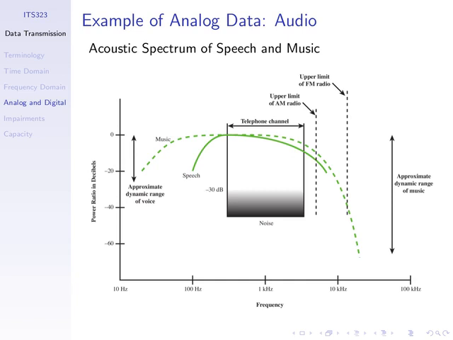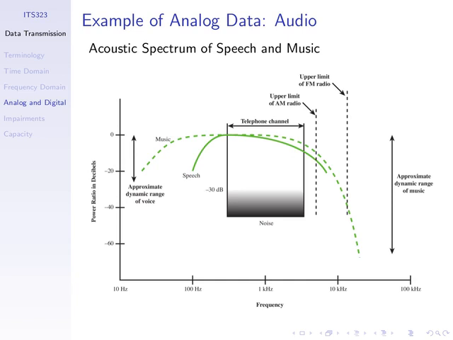So the majority of people's speech is transmitted in this spectrum here. Music, the dashed line, has a wider spectrum. Music, which has not just speech but different instruments being played, can have much lower frequencies, down to several or tens of hertz, and some higher frequencies up to 10, 20, 30 kilohertz. And the human ear can distinguish the difference between those frequencies in some cases. So it's just showing the typical spectrums of different analog applications or analog data, speech or music.